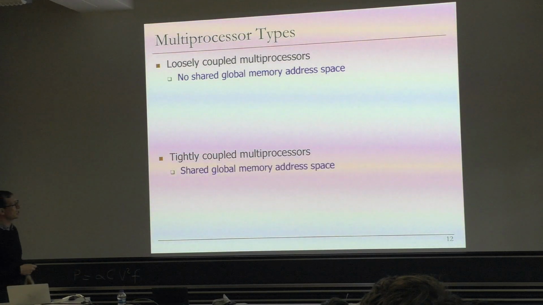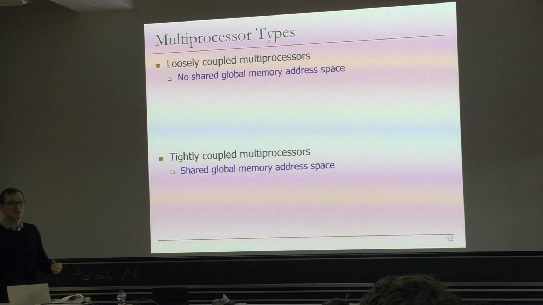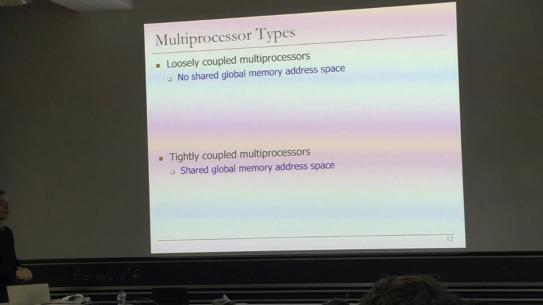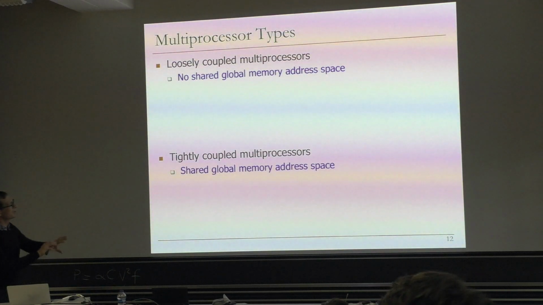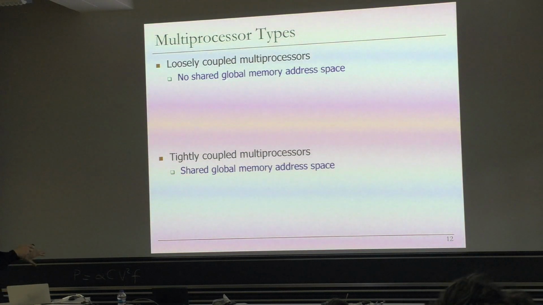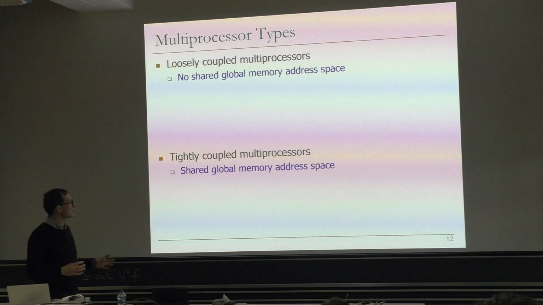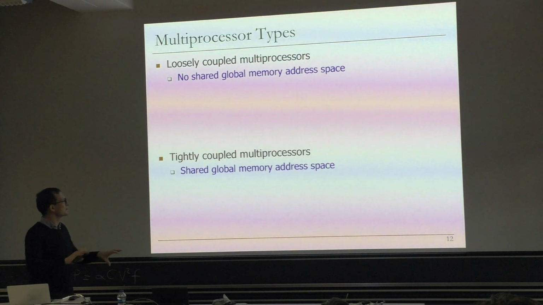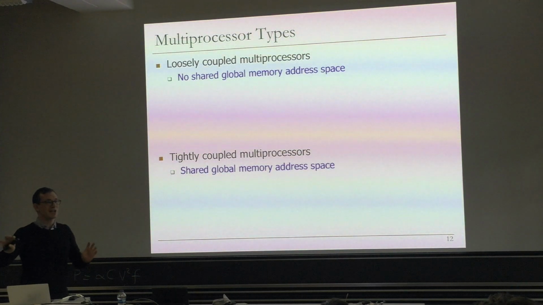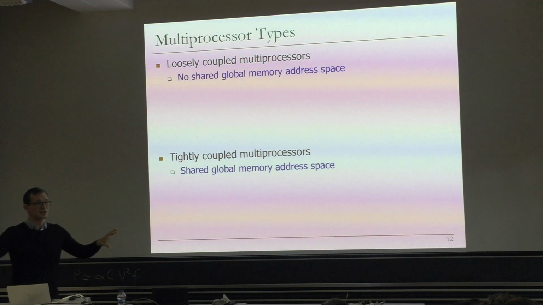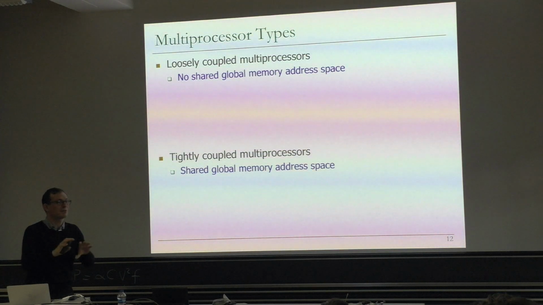Tightly coupled means there is shared global memory address space, so whenever I do a load to a memory location, another processor can also see that memory location. And another processor can do a load, another processor can do a store. So essentially, we share all the memory locations. Clearly, there's a design space between these two. You can combine them somewhat, so that if you have a big multiprocessor system, some of the processors may share a global memory address space, and some of them may share their own global memory address space. And between these clusters or different partitions of the multiprocessor, let's say you don't have a global shared memory address space.